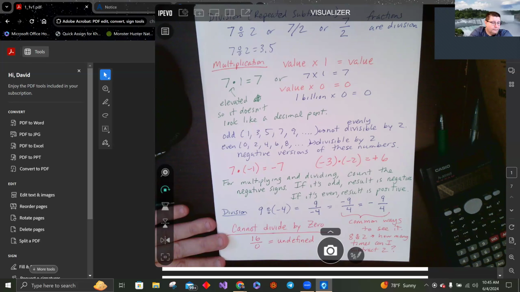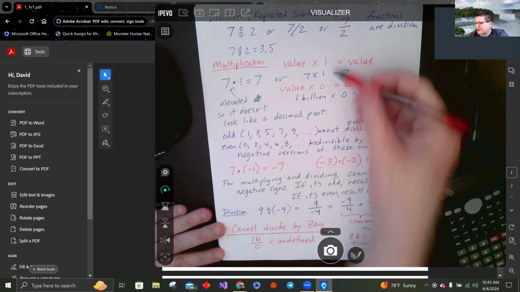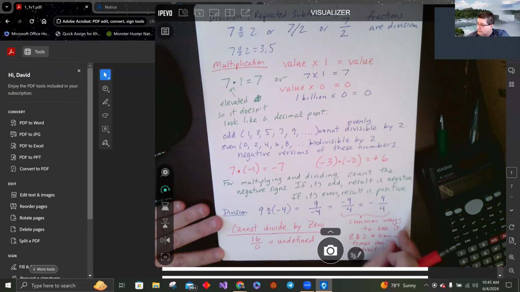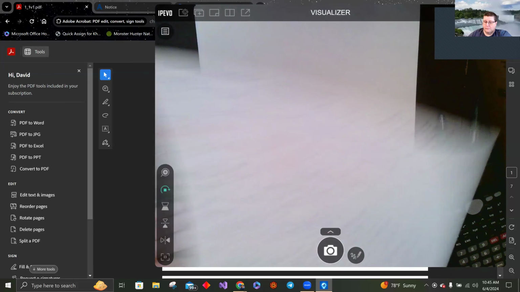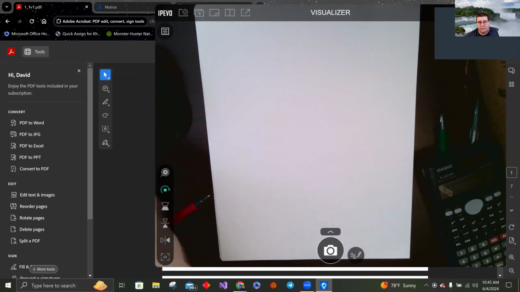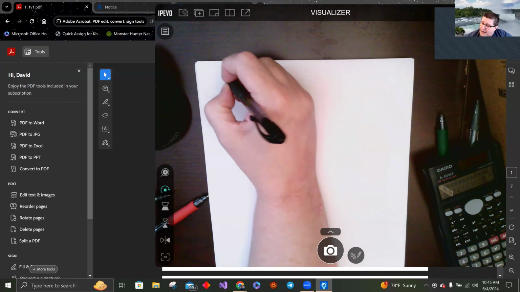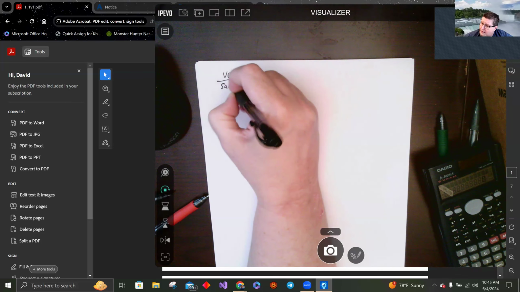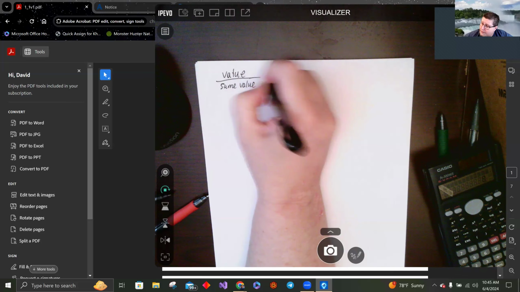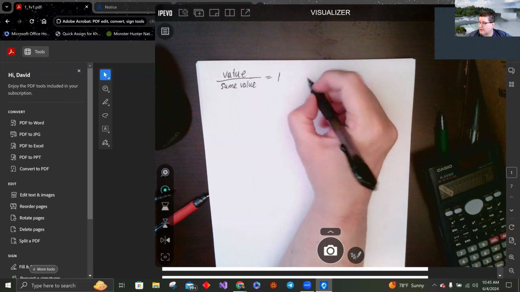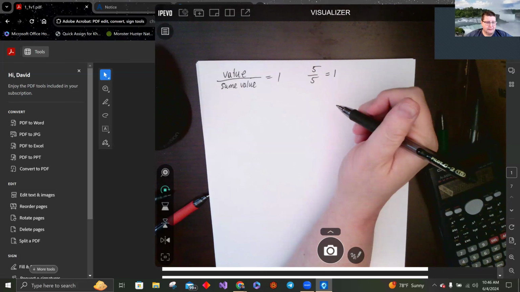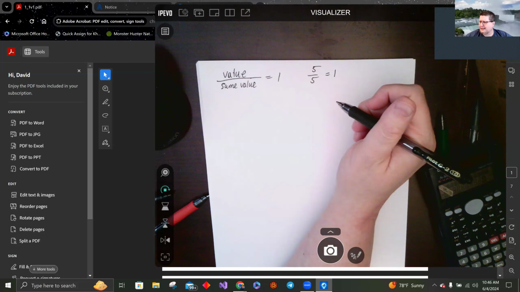What else do I want to tell you about? Oh, other things with division, just like we had these fun rules up here with 1 and 0. I just showed the 0, 1. If we have a value divided by itself, we get 1. So like 5 divided by 5 equals 1. This is a fraction kind of idea.